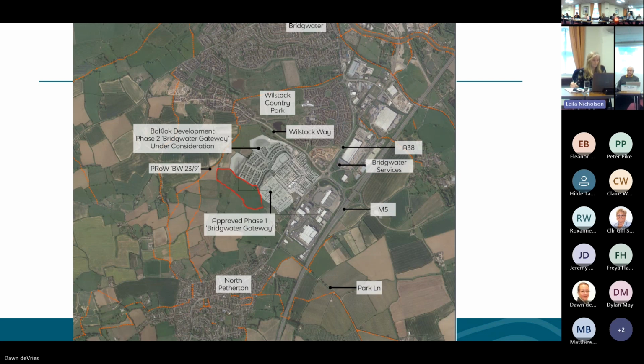I can see the reservations about all in and out through one entrance. It is a very substantial entrance. I think if you've been out there, it's almost 2 lanes in, 2 lanes out. So it doesn't run the risk of a normal entrance into a residential estate being blocked by one accident. There will be a way around. I think that may be why the highways officer has not, there was never an expectation that this would have an emergency way in or out. But yeah, that's just how the allocation has worked out.